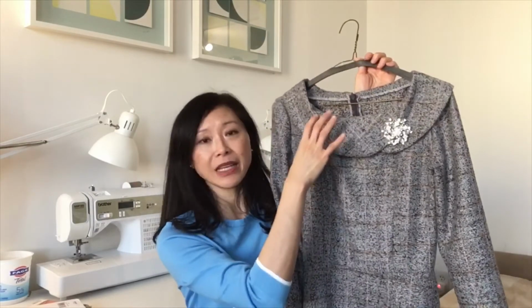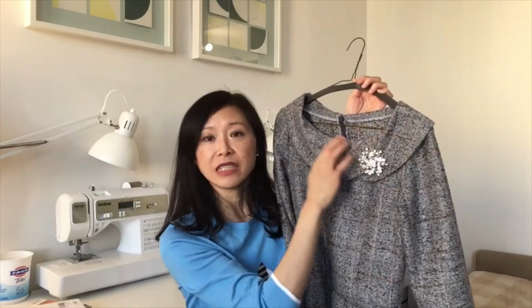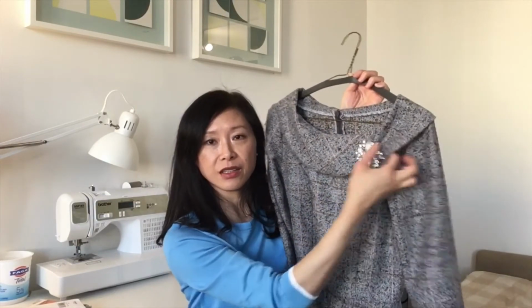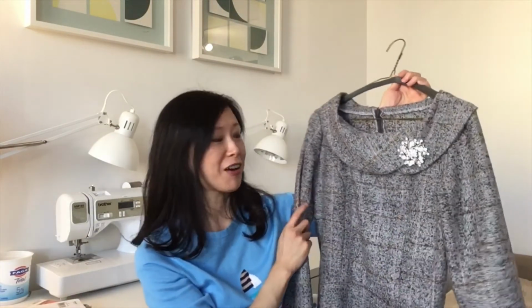In addition to making the collar a bit wider, I also lengthened each collar piece by about 1 inch. As you can see, this is one piece over and then another piece under, and I secure them with this very nice brooch that I got from Amazon.com.